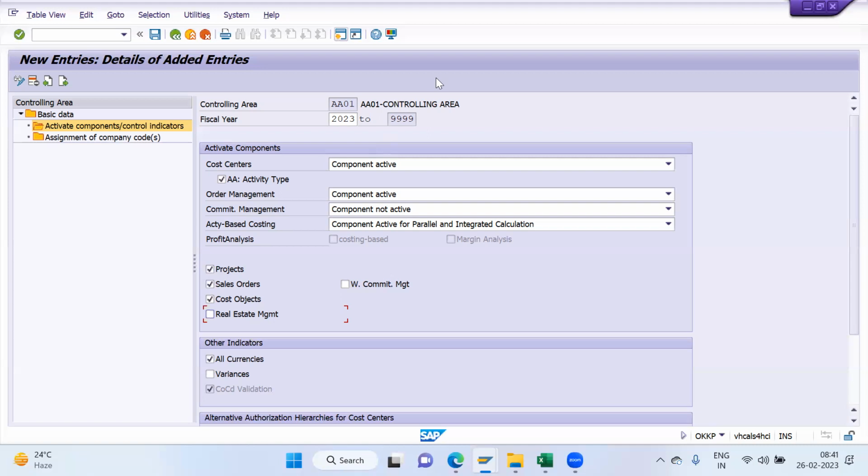Make to stock scenario, make to order scenario, engineer to order scenario, all are components. Projects mean ETO, MTO without PP, MTS, then ABC, everything: internal order, cost center accounting, activity type. We need to activate that for our controlling area here.